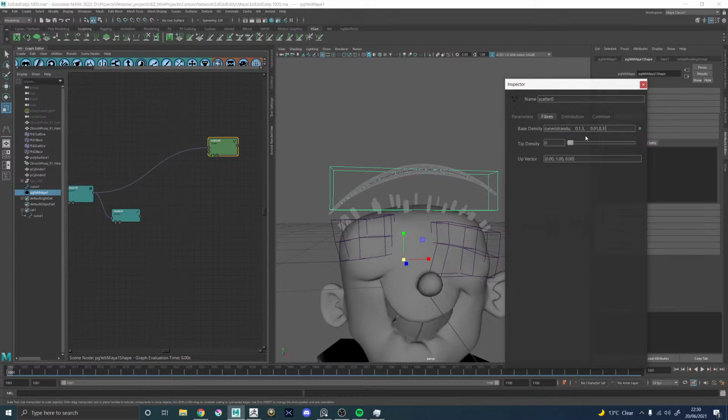I wish I could visualize what this is actually doing. Like, how is the scatter working? Let's see if the documentation says different. Yeti scatter node.